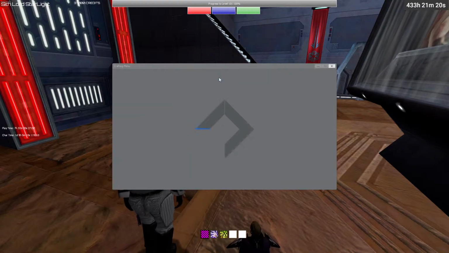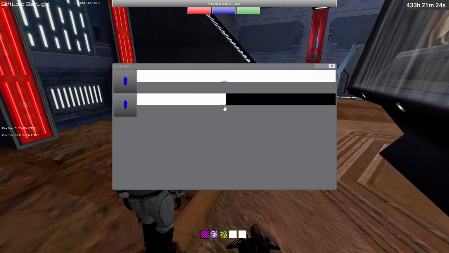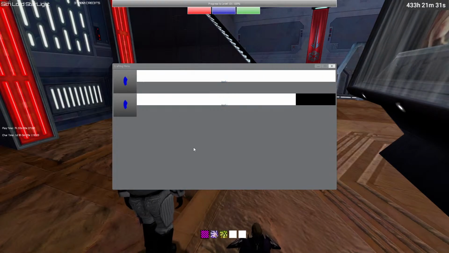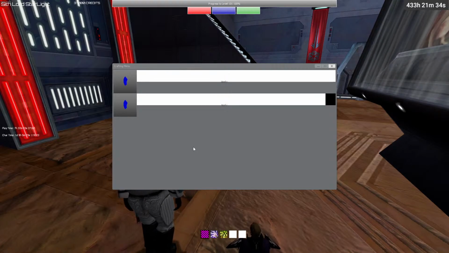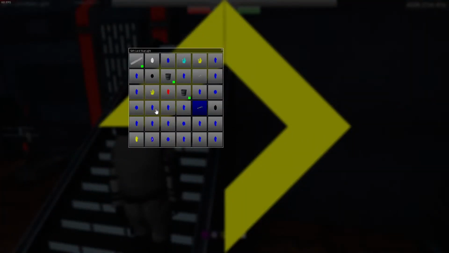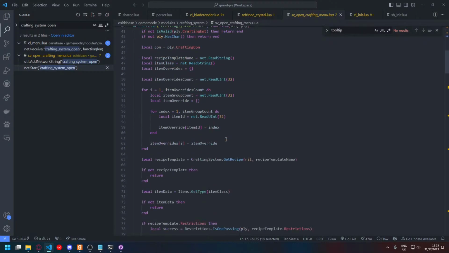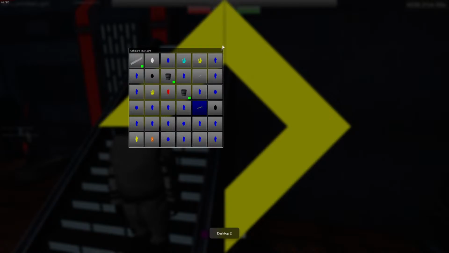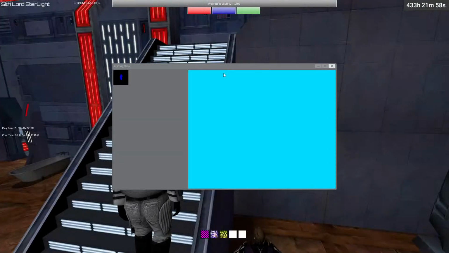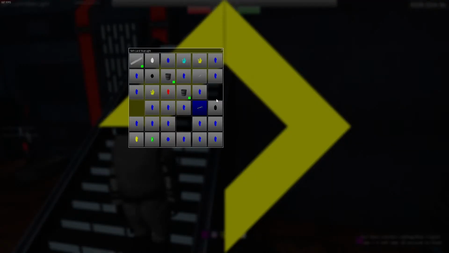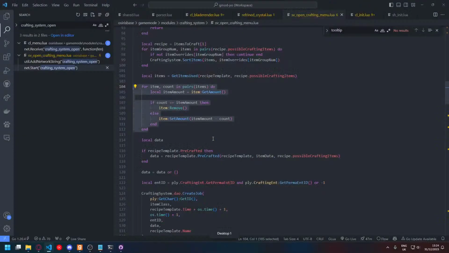Cool. And then that will be retrieved in a bit. Awesome. And then I can now retrieve that. But it also didn't remove the items right now. Yeah, there we go. So we have our crafting recipe there.